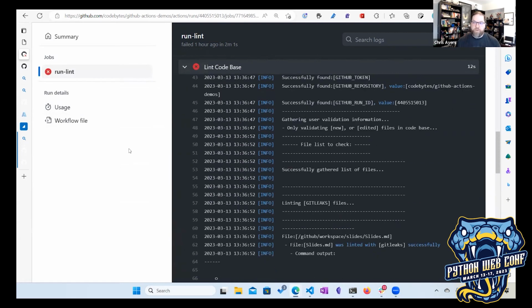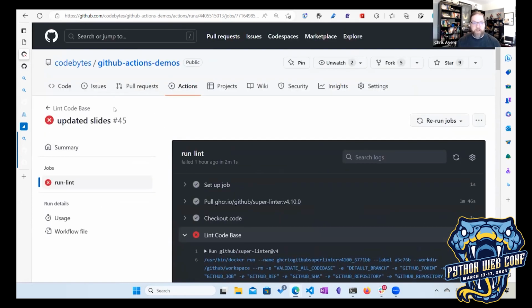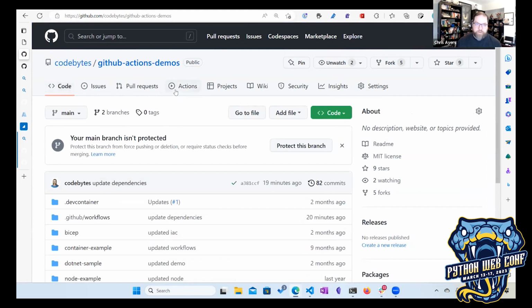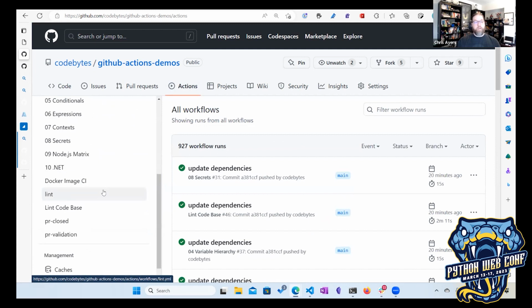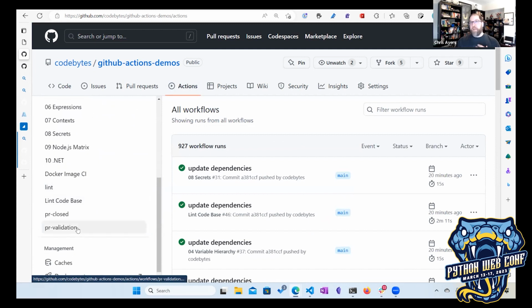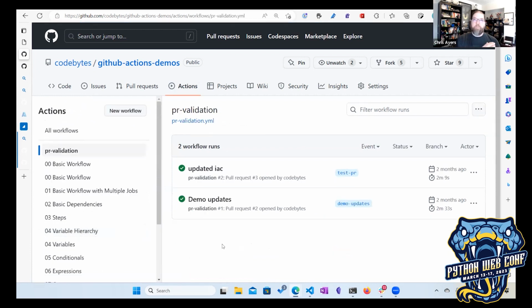I can also leverage other tooling to do security scanning, like Dependabot or some of the advanced security options. So there's a lot of ways that we can leverage the tools GitHub gives us to check: does our code compile? Do our tests run? Is it linted properly? I have a couple of samples here, and I'll show you where we can go even beyond that. I do a lot of Bicep, I do a lot of Terraform, I do a lot of infrastructure as code. GitHub Actions gives us so much capability.